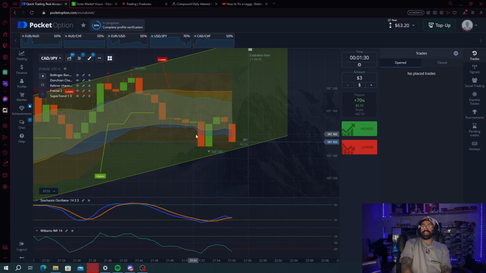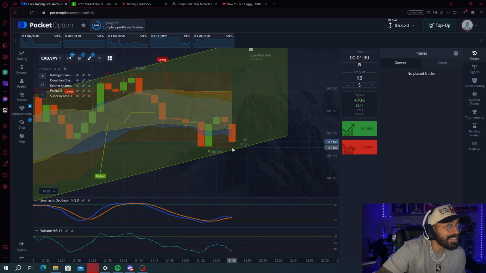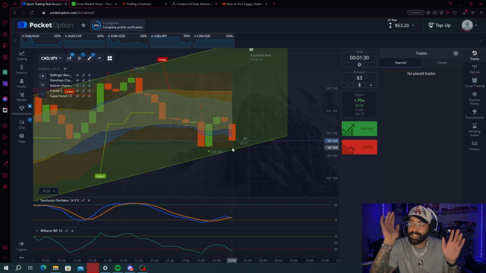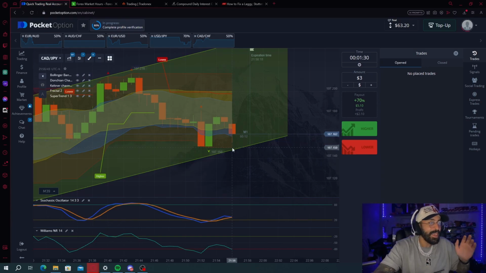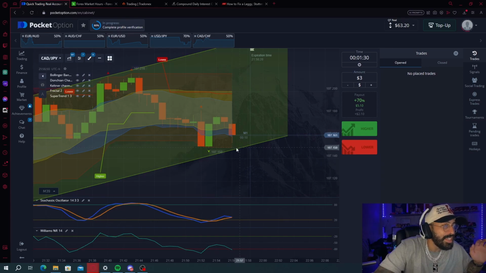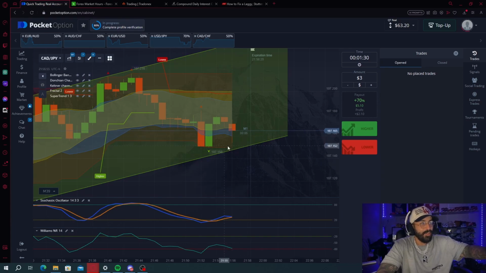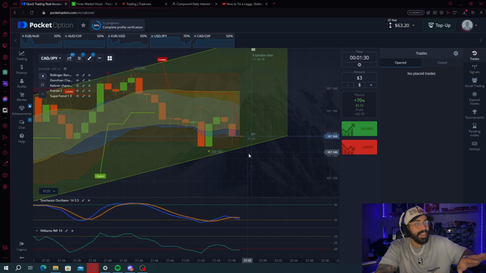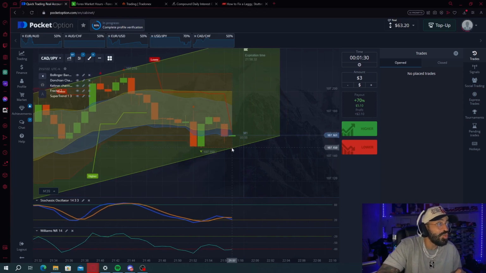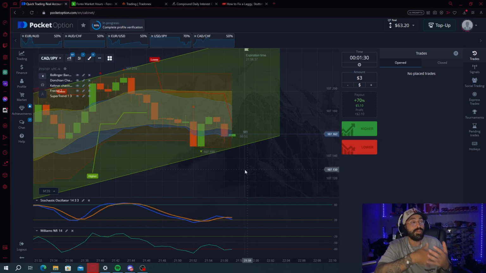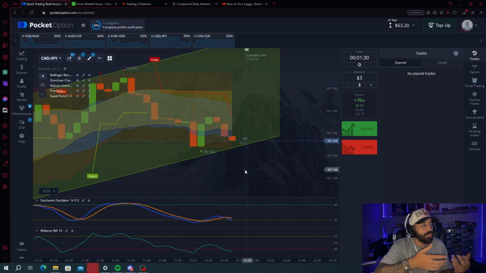So the funny thing is, do you know why windows are great? I'm gonna tell y'all why. Oh look, we might be able to get back in, and look at this window. So for the people that missed it, for the people that were waiting like me, look at this window where it's 150. If it comes, you want it to just keep playing in this little zone. When this Donchian meets this line right here, which would be this next candle, I believe. So this candle, you want it to come to 150, you want to see what happens when it gets to 150, and then you want to take it for 2 to 3 minutes for a buy.